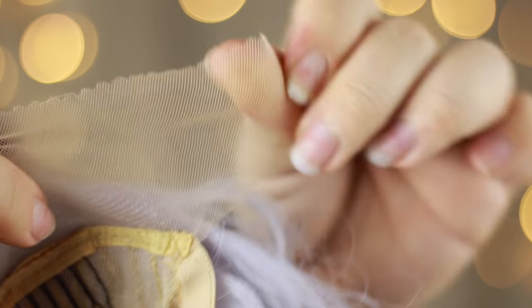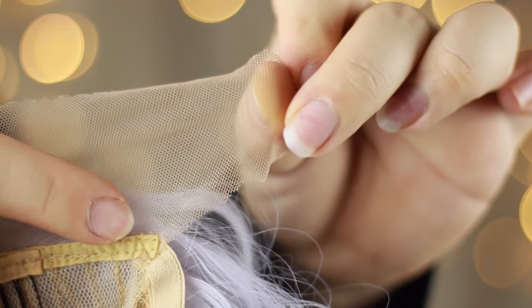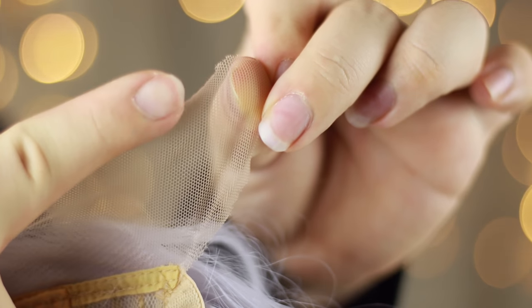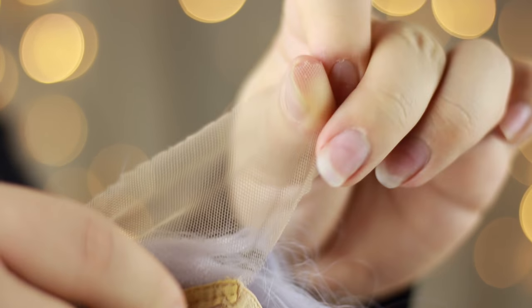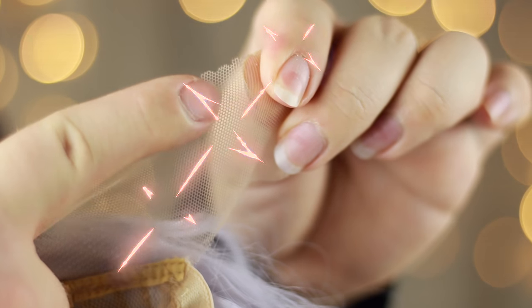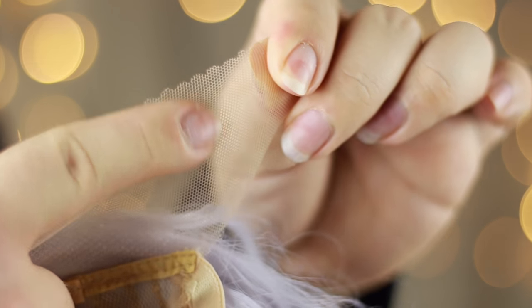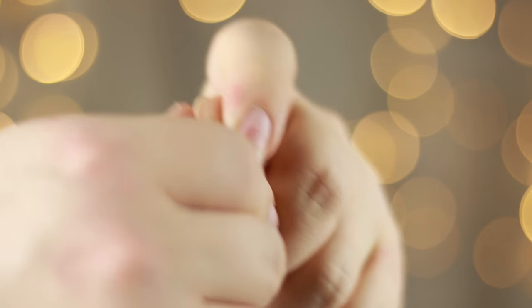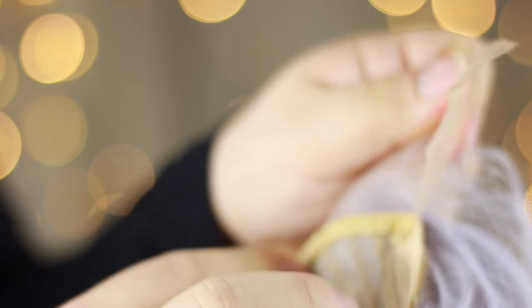The curls do get a bit flyaway on this wig, but this is literally just out of the bag with nothing done to it — and I'm quite happy with it. Now I'm going to get to cutting the lace. The first thing I'm going to cut is this ear tab. A lot of people cut these wrong — either in a diagonal direction one way or the other. That results in either not having enough lace to stick down at the side of your face, or too much bulk around your ear.